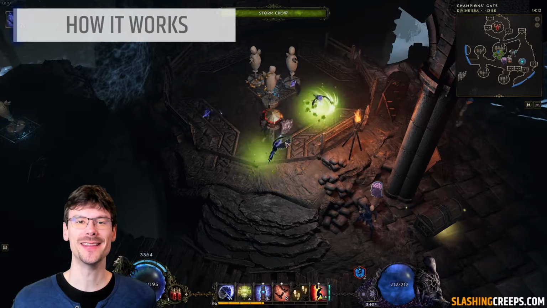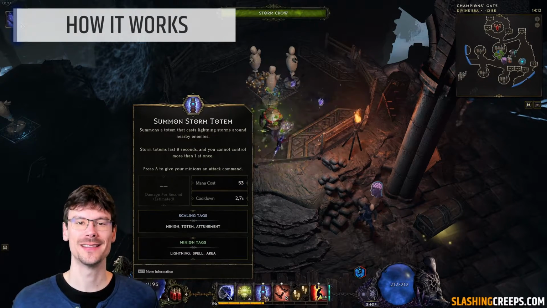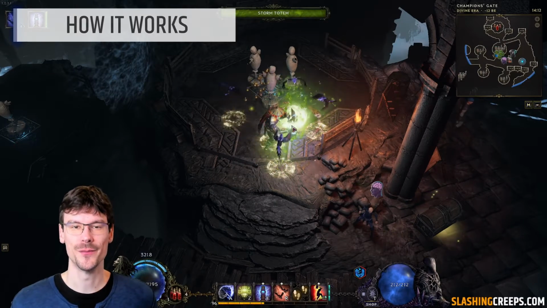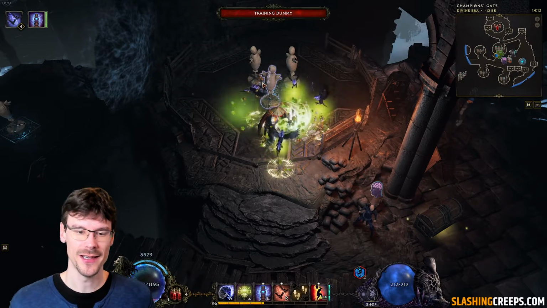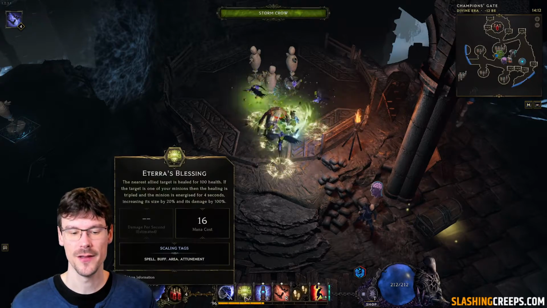Before explaining the build in detail, you need to understand how it works. The idea is that we only have one DPS skill with the totem and everything else will be done in order to boost your totem and also to keep you alive. Even if it doesn't attack the dummies, it doesn't matter too much, it's just for you to understand how it works. Then after the totem, you have the blessing.